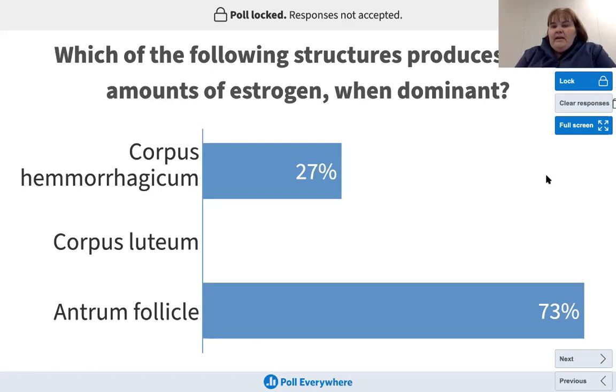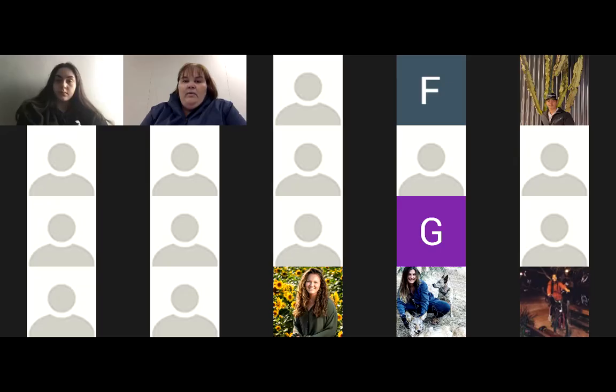My last check-in question for you guys, it's not a Poll Everywhere question, but one way you can make sure you're getting a handle on this material is this: if you were a sperm cell dropped somewhere in the reproductive system of a female, could you find your way to the oviduct for ovulation? Do you have a good handle on those anatomical structures? Do you know the pathway that sperm cells will follow to get to the oviduct?